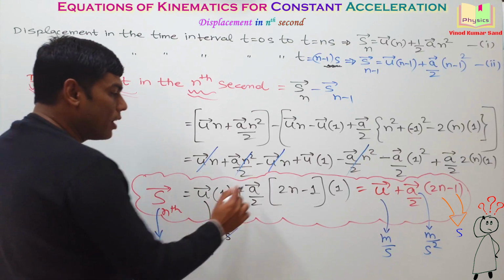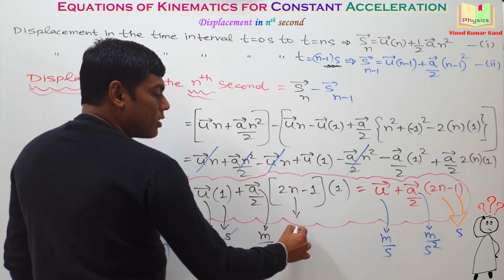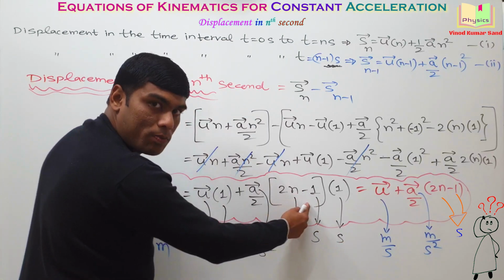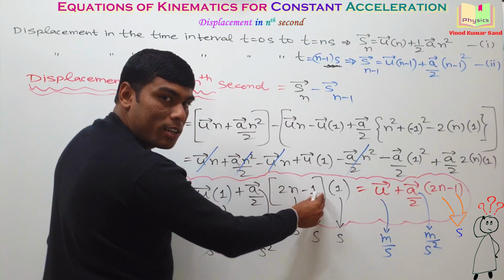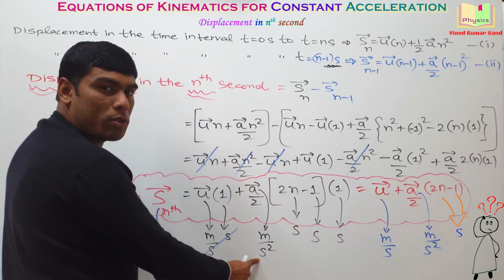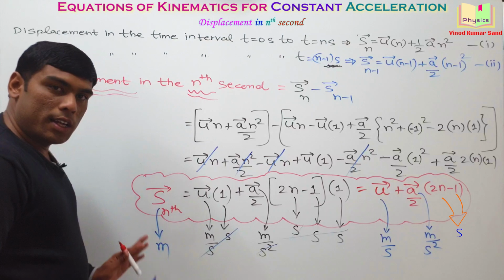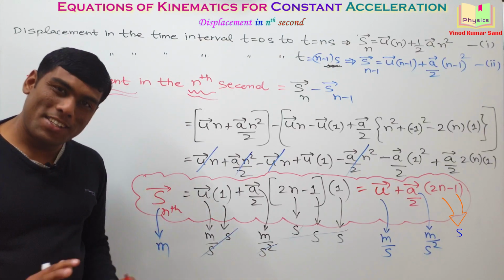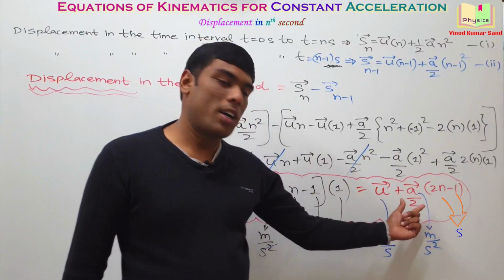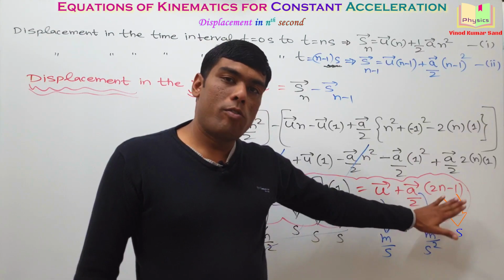This is meter. Acceleration has the unit meter per second square. This n has the unit second. This 1 has the unit second. Second minus second, like 10 second minus 1 second. So this unit will effectively be second only. Second into second is second square. This second square will get cancelled out. So here also we will be left with the meter. So the units in LHS and RHS are the same. So you should not have that misconception that this equation is dimensionally wrong. This equation is dimensionally correct. For calculation purposes, we will be using this simple format.